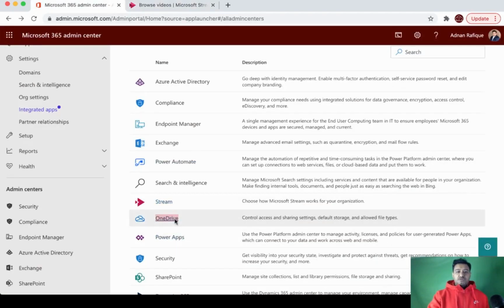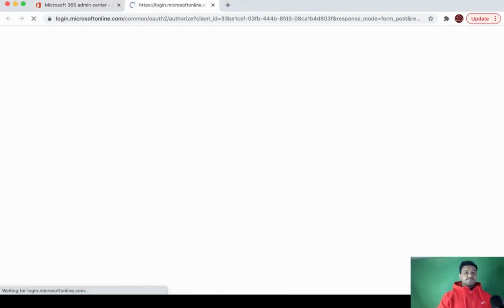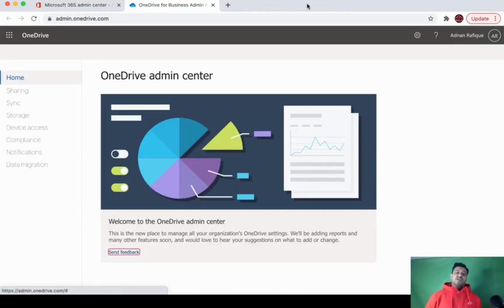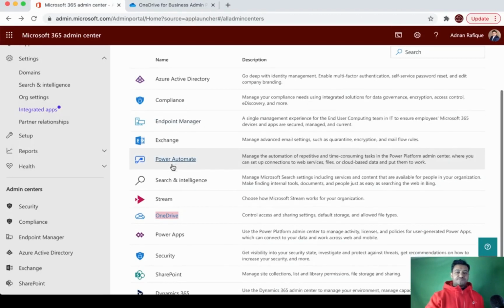Now we go on to the OneDrive admin. You can manage your OneDrive from here. Usually that is maintained by somebody who's already a SharePoint admin. I've not seen somebody dedicated just to OneDrive, so usually it goes with the SharePoint guys. And you want to have some policies whenever you want to sync with your Windows or Mac offline. There are policies you can define, device access and all that stuff.